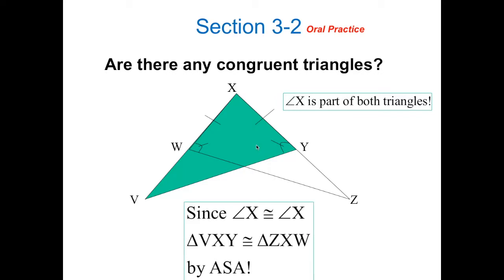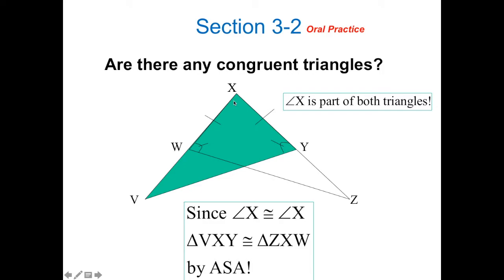Yes, fantastic. So let's take a look here, right? Angle X, this is an angle that's part of this triangle right here, and part of this triangle right here. It's also part of the green triangle right here, okay? So even though there's just one angle up here, because we have a ray coming this way, and it's going to intersect this side of the angle here, and then we have a ray coming this way, it's going to intersect the other side of the angle here, 2 triangles get formed using that as an angle, right? That we see at least.